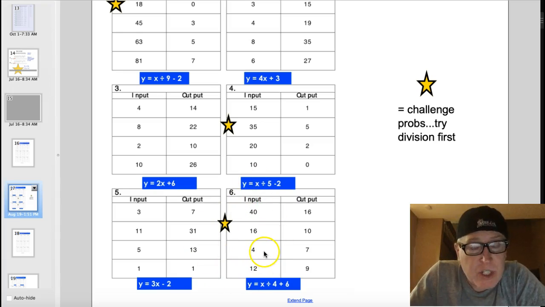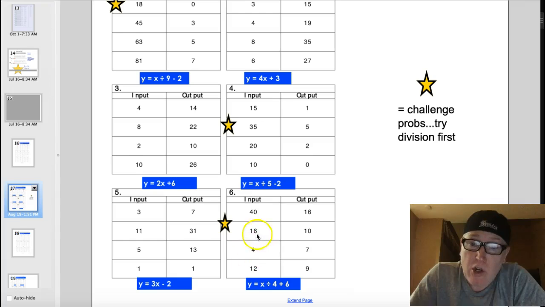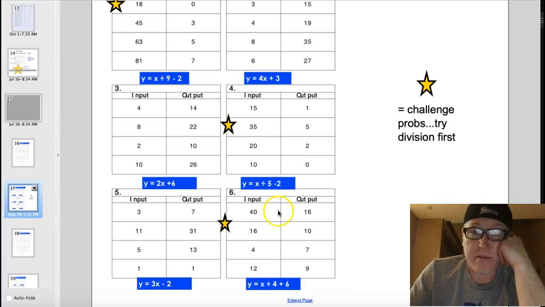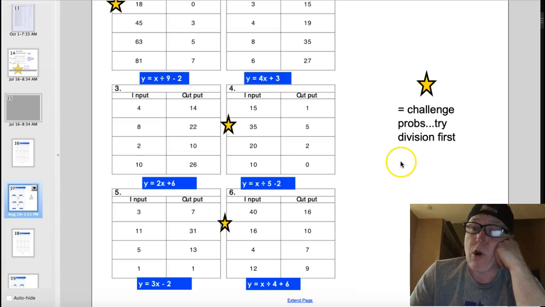Here's another one of those tough divisions, and you're looking at them. Well, what do they have in common? Well, they all have 4, and it's got to be 4 because 4 only has a couple of factors. I guess it could be 2, but start with the biggest one, the largest common factor, the greatest common factor. So divide by 4 would be 10. How are you going to get to 16? Well, you'd have to add 6. So I tried plus 6. Then you try that rule in this one. 16 divided by 4 is 4. Add the 6. We got to 10, and so it's working. 4 divided by 4 is 1. Add the 6 to get to the 7. Make sure you check it for all of these.